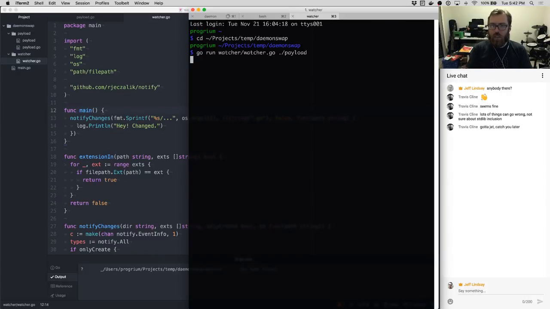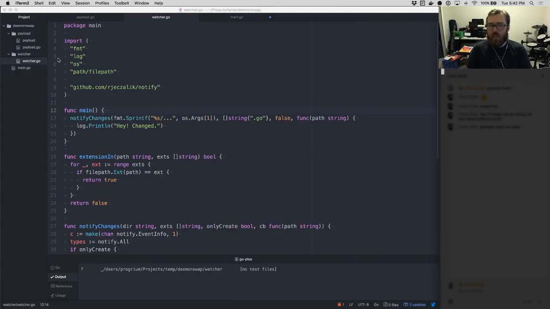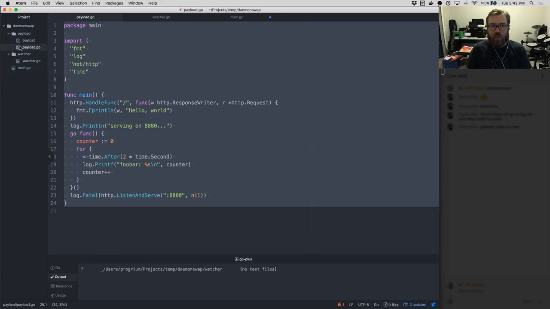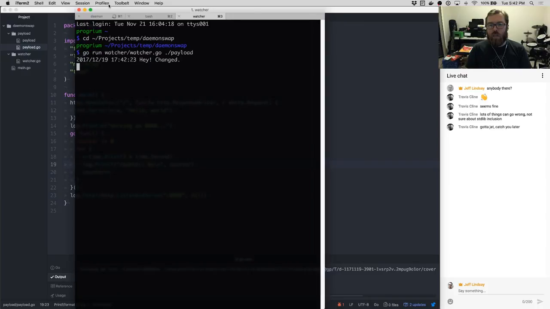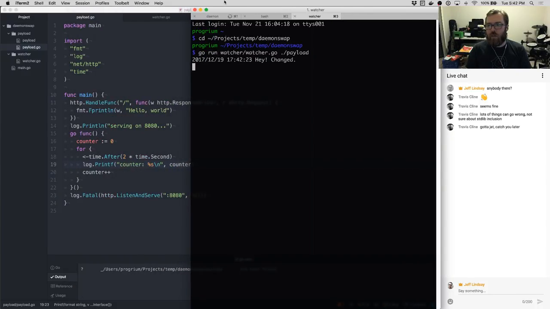So it should just sit here, and then let's see while I change this file. Set this back to counter. Hey, it changed. Perfect. So that's good. Why don't we have it build it now?